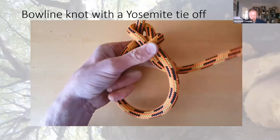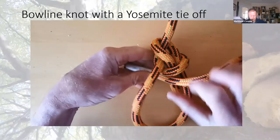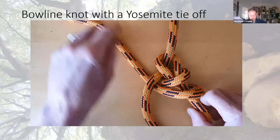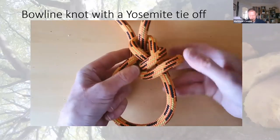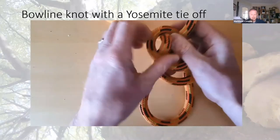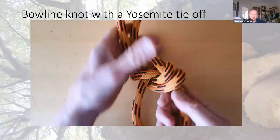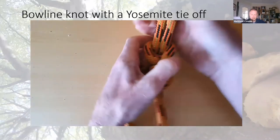And this time, we're going to take the working end, put it over into that loop, and behind the entire knot. So we basically make a loop on the bottom. Just going to tuck that up through the bowline. So it basically ties off.